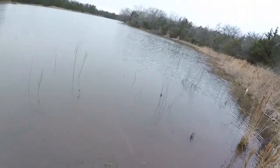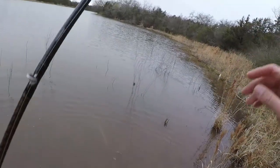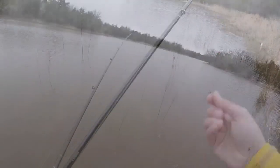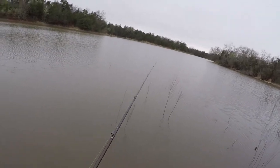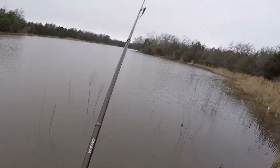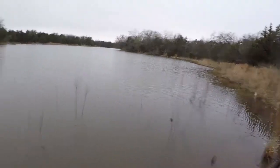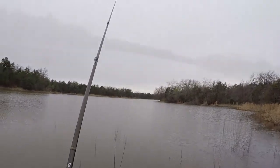There you go, buddy. Thing I will say, all the bass that I've caught out of this lake so far have been, like, not huge, but both of them have been healthy. They've been healthy fish, you know? I'm trying to think if there's anything else unique I was doing about that. I did bump up right against some brush right before he hit. So I think he was holding fairly tight to that cover. See if he's got any friends out there.